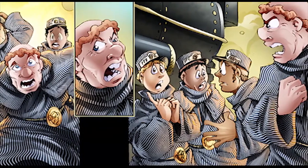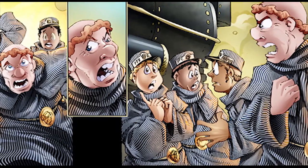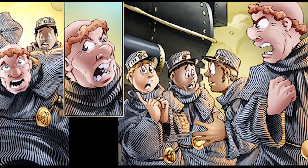And today I'm going to talk about how I do the Engineer Monk pinstripes that you see in Girl Genius.